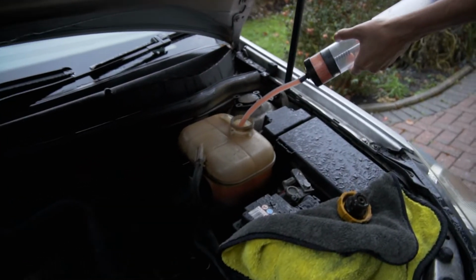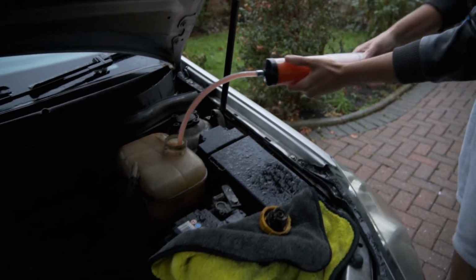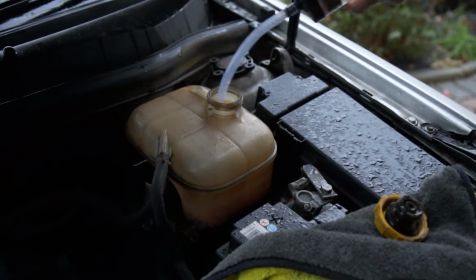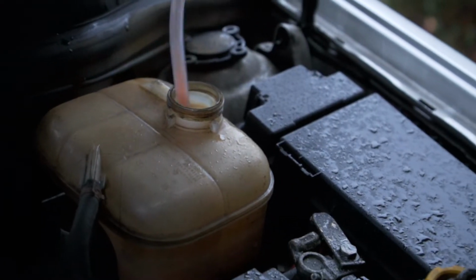So now you can drain the coolant. What I'm going to do is suck some of that out, otherwise it's just going to come out over here. Ready, come on, let's get it all out. Get in there. That'll do, the rest will just drain out.